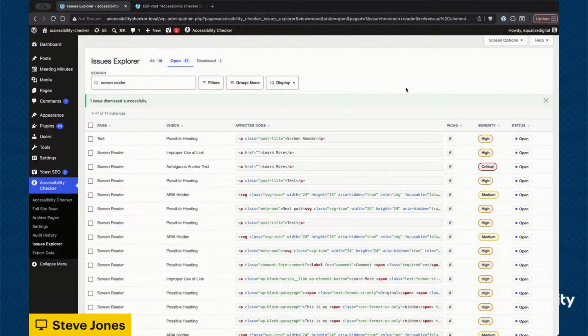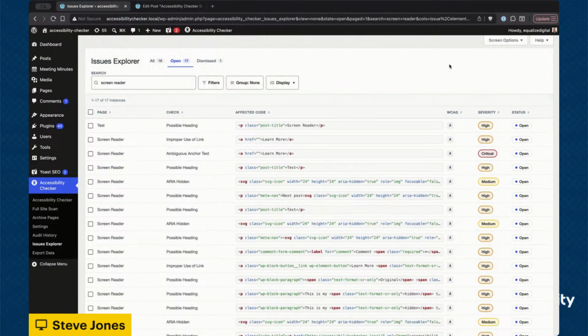So cool. I think that is kind of all the features of the new Accessibility Checker Issue Explorer.